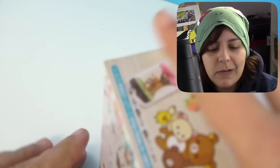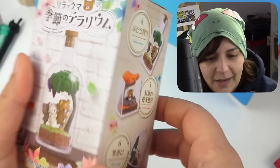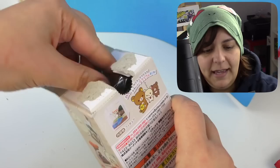Let's start with the Rilakkuma Rement, and let's see what options we have. So we have snow, autumn, grape picking. That is adorable. Waterside, sea bathing, cherry blossom viewing, and that's about it. All right, which one would you have wanted? Make sure that you vote. And we get grape picking. Yes, grape picking. It is absolutely adorable.